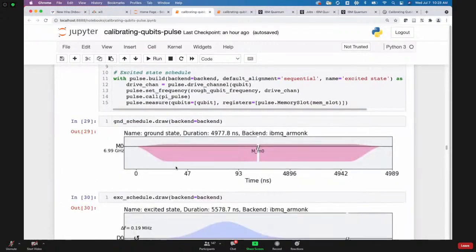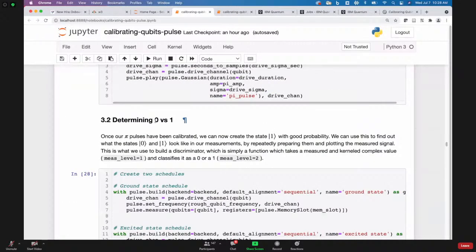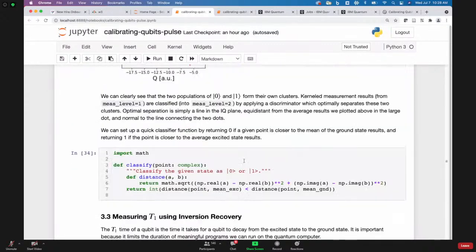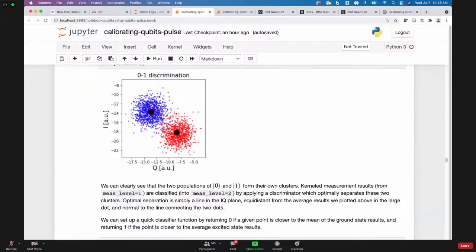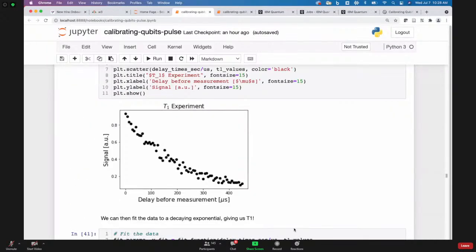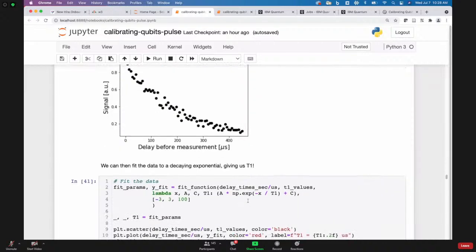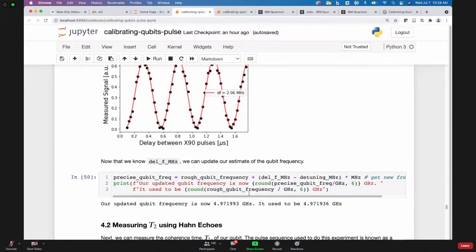Please do go through the notebook. There's a lot more going on here, in the sense that it shows how you can construct that measurement level 2 feature. Here's your 0, 1, and you can adjust the duration of your readout pulse if you wanted to see these two blobs come together or go further apart. You can do this as a way to measure the T1 of your qubit. I didn't touch on this too much, but T1s and T2s are very important values for our devices. IBM with a transmon recently showed a T1 on the order of 1 millisecond, which is quite exciting.